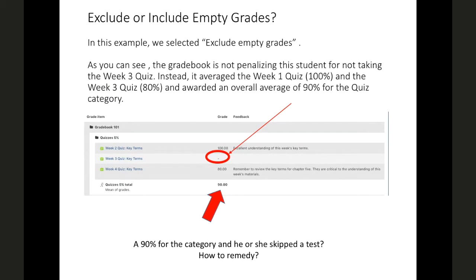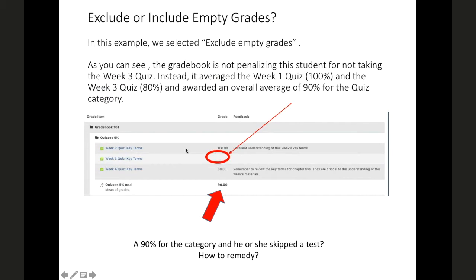And I just want to go over on this slide a little bit about whether or not you should exclude empty grades. So in this example, there is an empty grade. You can see this student did not take the week 3 quiz. So it's empty. It has a dash showing that it was not completed.